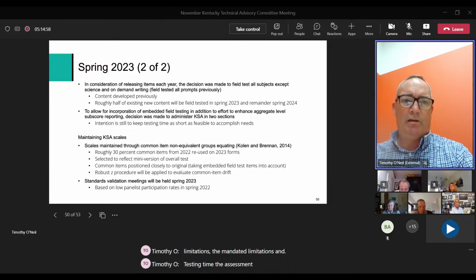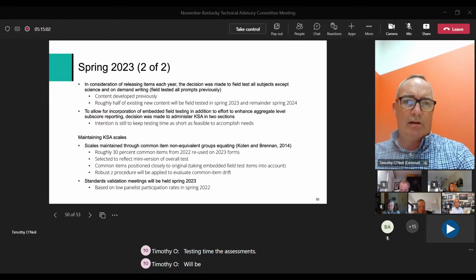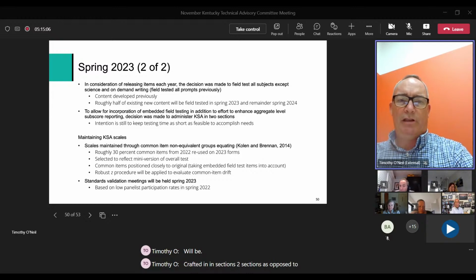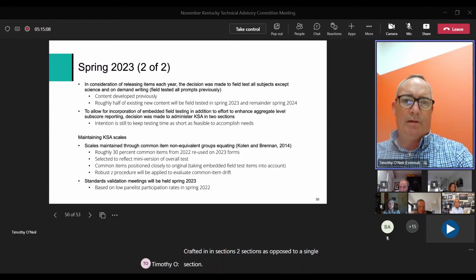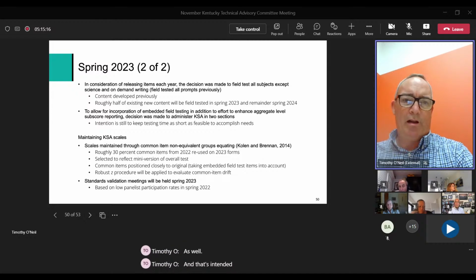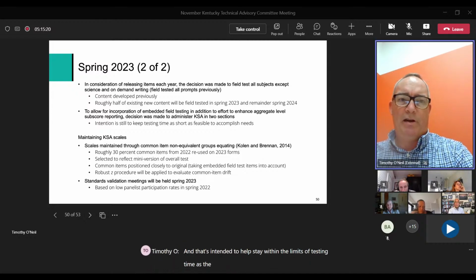The assessments will be crafted in 2 sections as opposed to a single section.